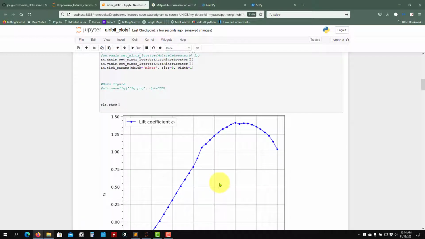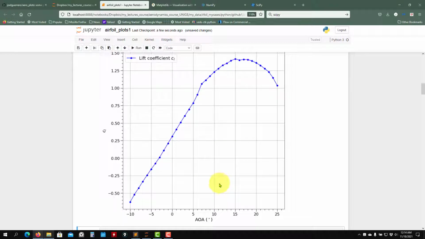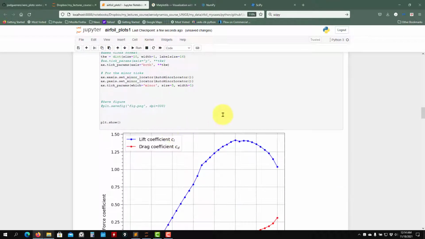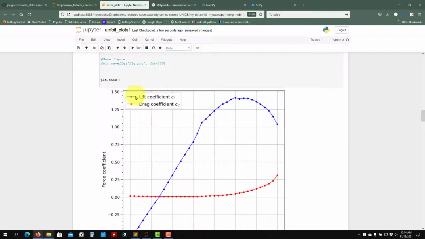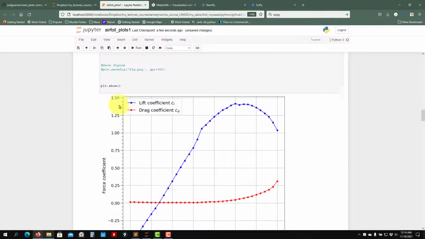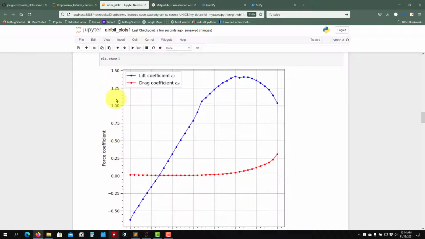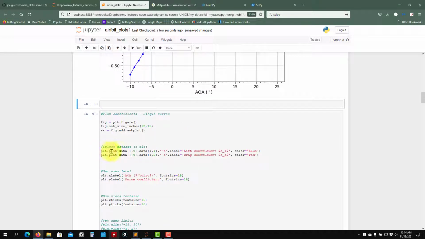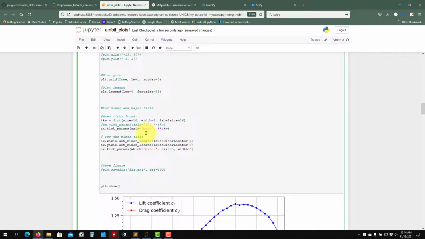You can do it for CL, CD, C alpha, but you can do more elaborate stuff. For instance, the next one that I want to show you is this one. In this one, we're plotting two coefficients in one plot, using a common axis. Probably it's not a good idea, because maybe this one will be much larger than the other, and it's difficult to read. To do it, you access the data in the same way. The columns are now column 2 and 1, and change the name, and nothing else changed. The rest is the same.